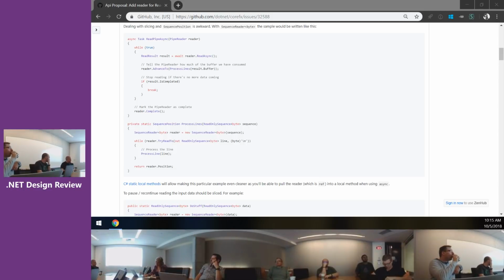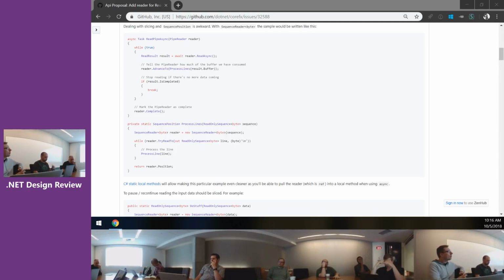But you can't really wrap a span inside of a read-only sequence. And due to that, there are some considerations around the surface area, because some of these things, in order to not allocate, will return a read-only sequence. So if you don't want it to throw a span together for you across the segment boundary, you can just get the sequence back and look at the individual bytes yourself or put it together yourself or whatever, and that's another issue I call out.